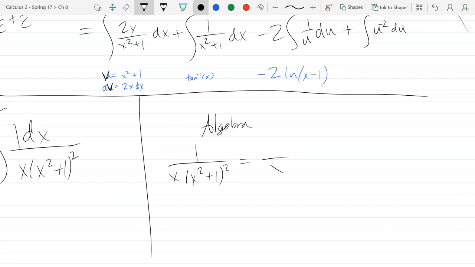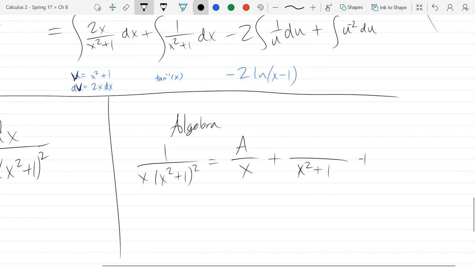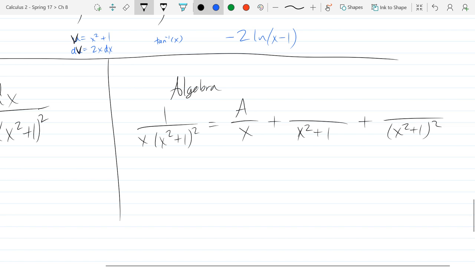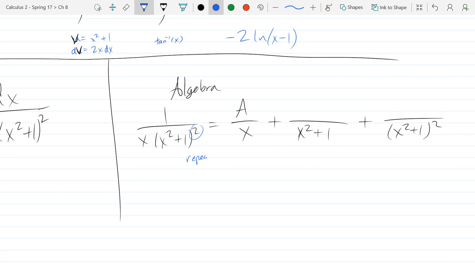So we have our single denominator of x, and I can just write A over x, our first part. Our next part, x squared plus 1. Because it appears twice, I have to write it as a first power, x squared plus 1. And then my next fraction denominator will be x squared plus 1, whole thing squared. So you get one for each power when there's repeated. I'll write that in blue. So if it appears thrice, you'll have a first power, second power, third power. Four times, hopefully you'll never get that, but it would be first, second, third, fourth power.